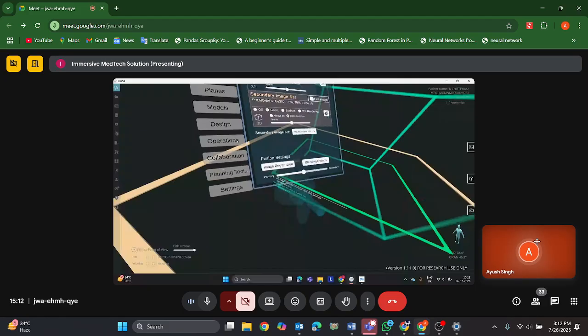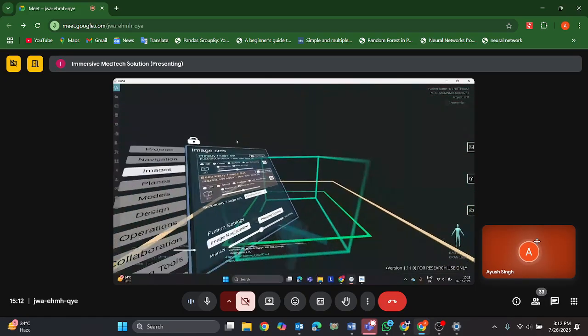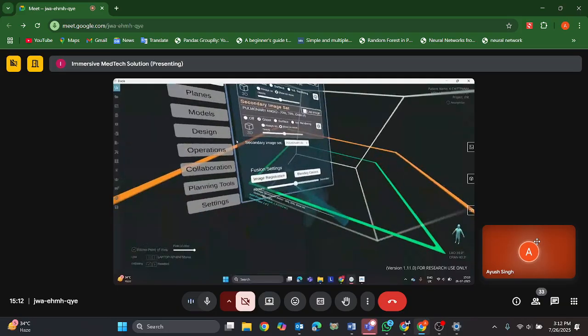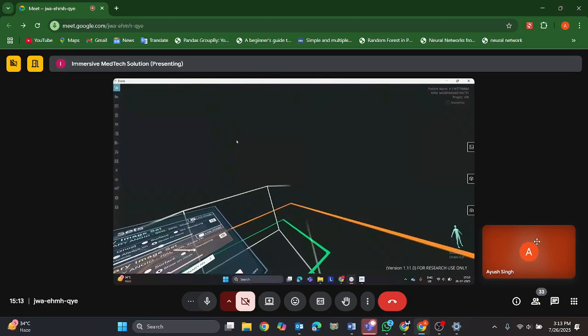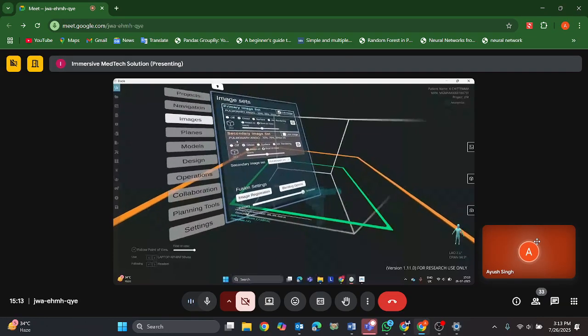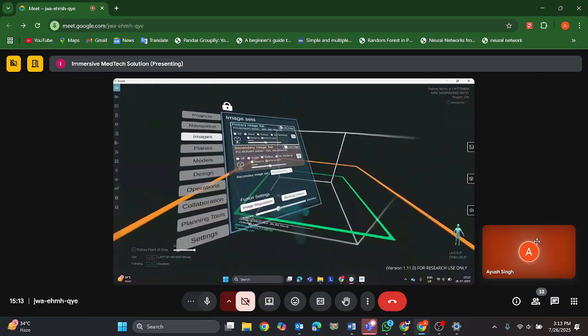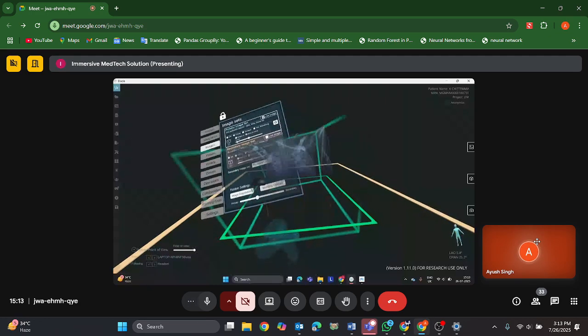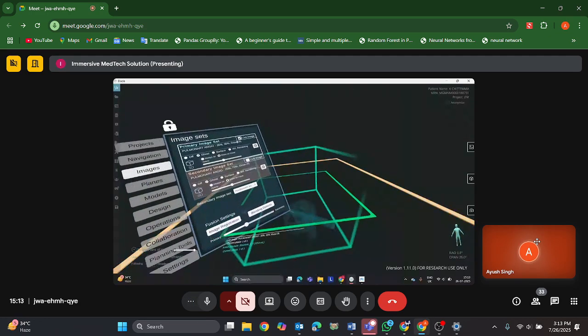And here we have an option of fusion. So even if we are having multiple images, probably we have to store this in a data set. For example, if we are having MRI, we need to plan for options. You can do it over here. You can easily navigate between the data sets to the particular fusion.